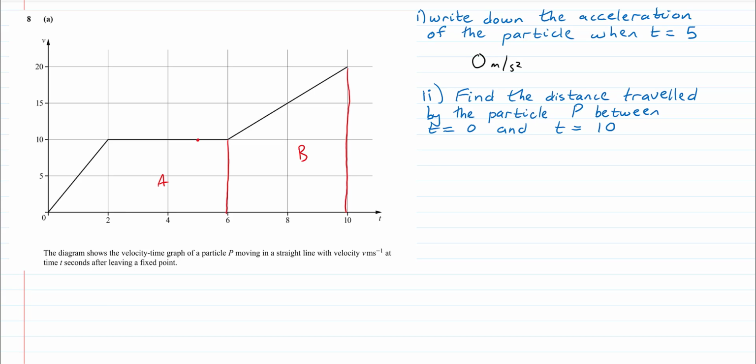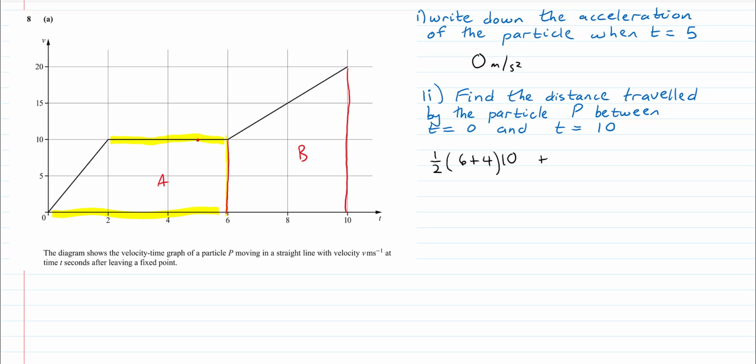So the area for trapezium A, we've got our lengths. This is 6, and this length up here is going to be 6 minus 2, which is 4. So the area for that one is going to be half of 6 plus 4 times our height, and our vertical height is just 10. So we're going to multiply that by 10. And then we need to add on the area of B.